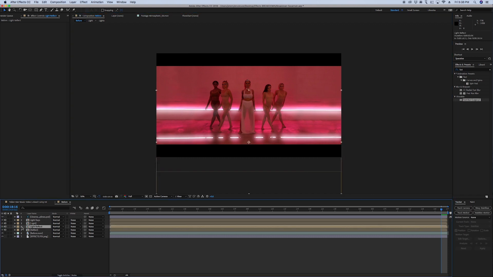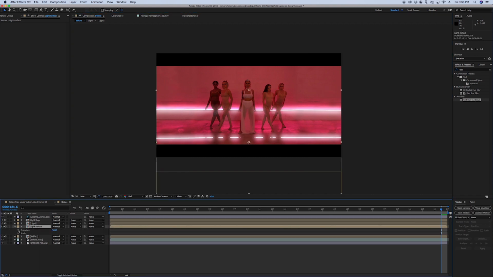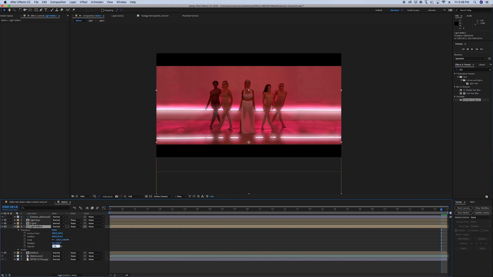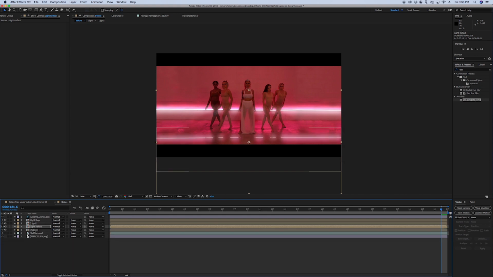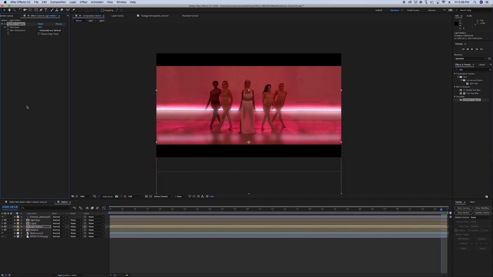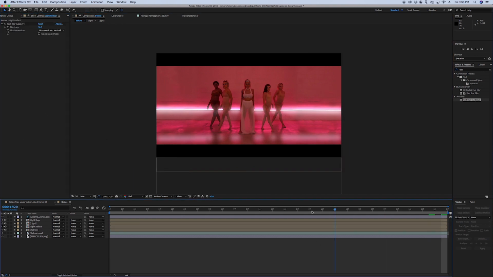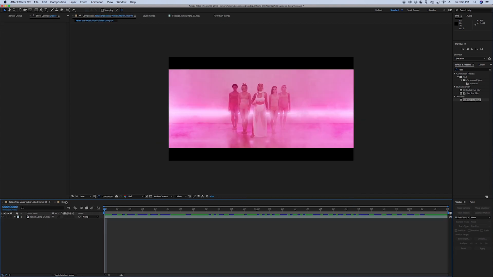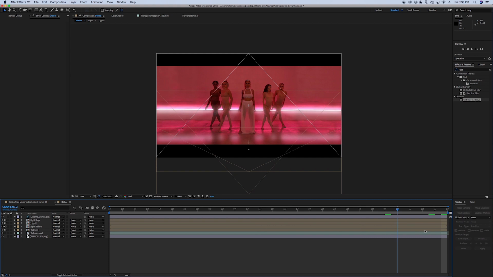All right, so we take that, and we're going to do the same thing. We don't have a mask on it, but what we're going to do is change the opacity to 50, and we'll take that same fast blur, and we'll add it onto that. Boom. So now we got a little more enhanced light reflection. Yeah, so it looks good.